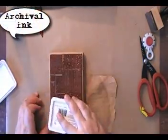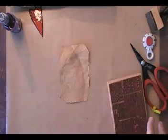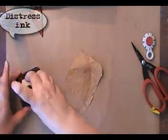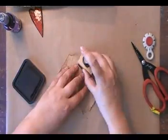Adding another text stamp on it, this time with Archival ink. And it's not easy to stamp on. I was really surprised. I thought it would pick up more ink than it actually did. And then distressing the edges a bit more.